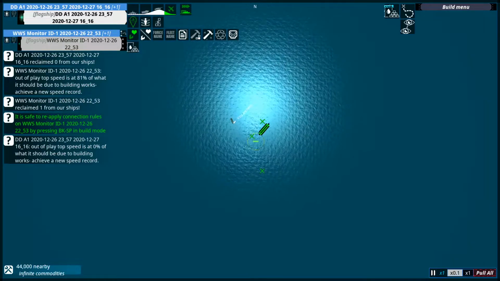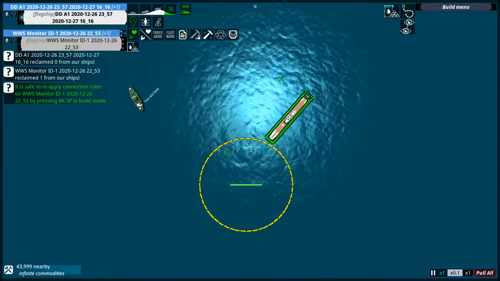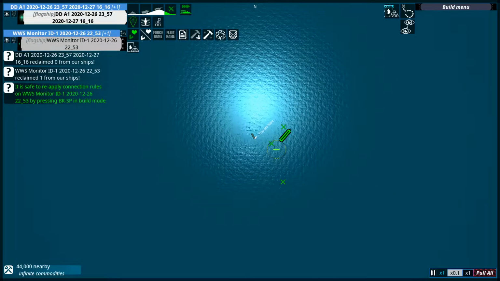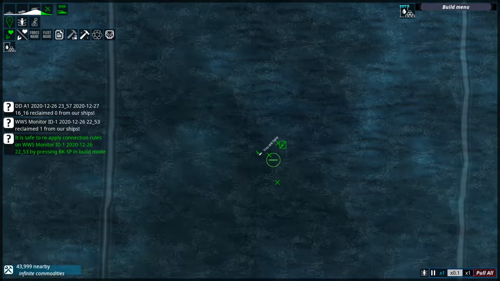See in this map view that here we have, this is our destroyer here, and this is the monitor. We can control various things from here, which are all these complicated buttons. I don't know what they do yet. They do a lot of things. They're very cool.